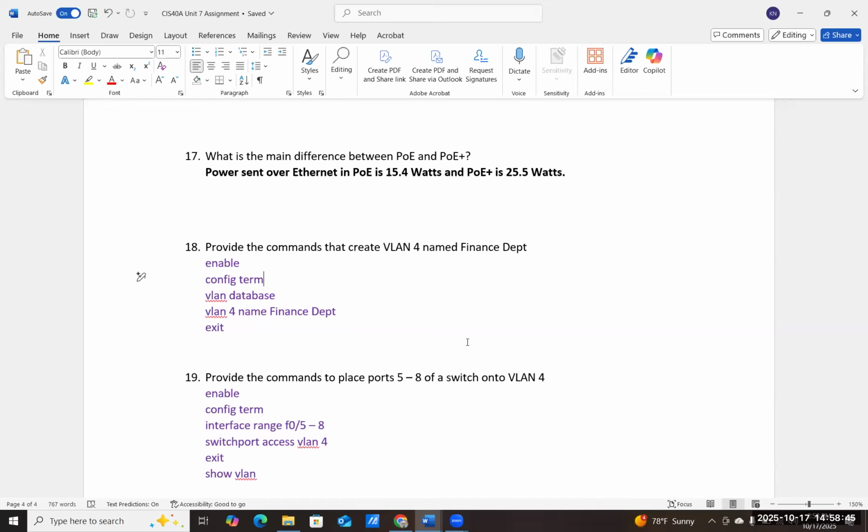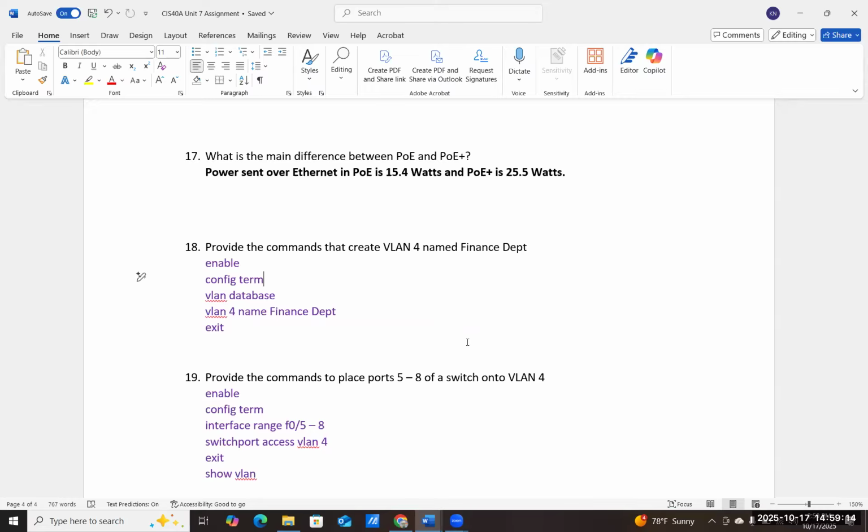Any questions? So I want you to be able to put down this information, and then in the future, right, you can always reference these in case you get stuck and you're like, oh, I don't know how to make a VLAN or group the ports for the VLANs. You can come back to the notes and the assignments and it kind of walks you through how to do that, right?